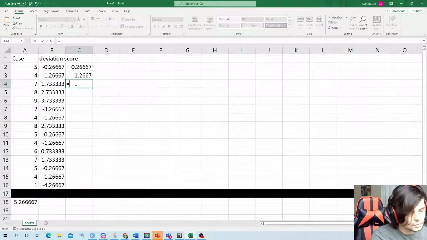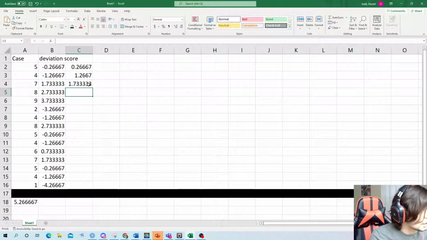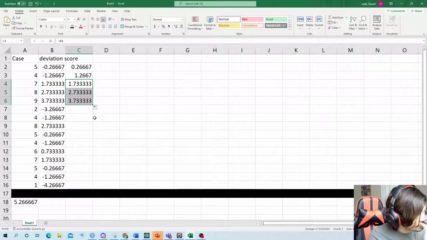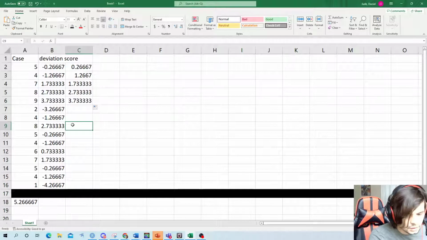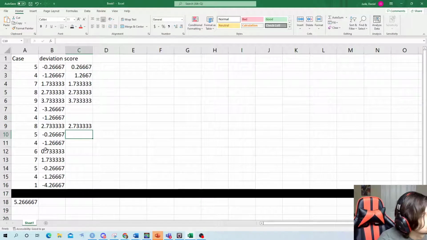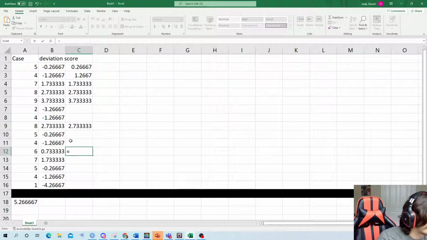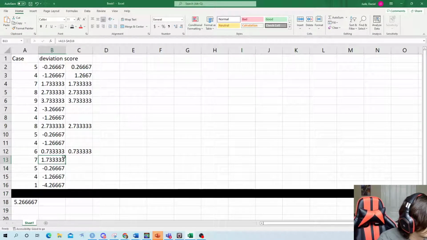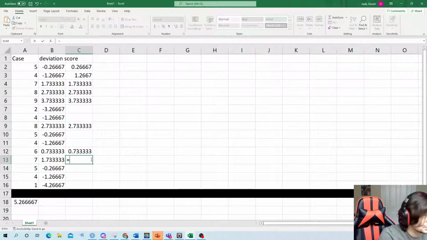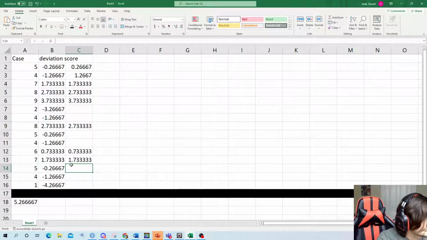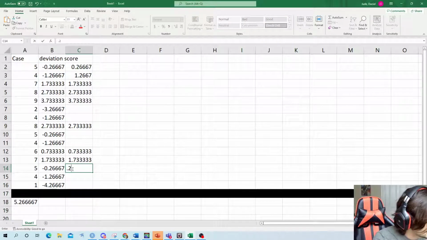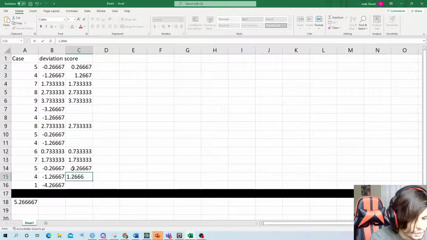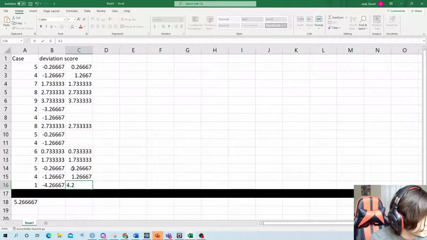So hit that, drag it down, enter. Keeping this simple for now, or at least relatively simple. And then 0.2667, 1.2667, 4.2667.